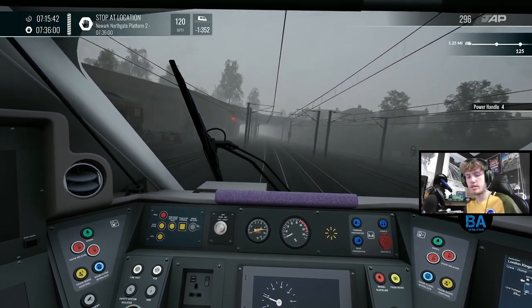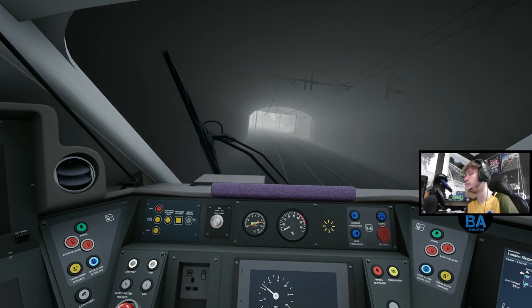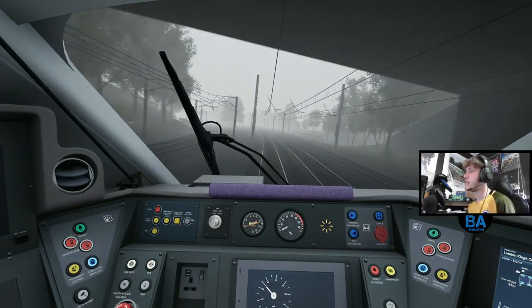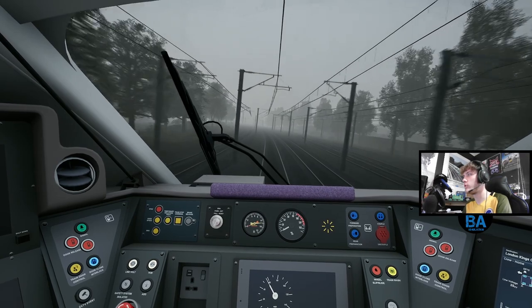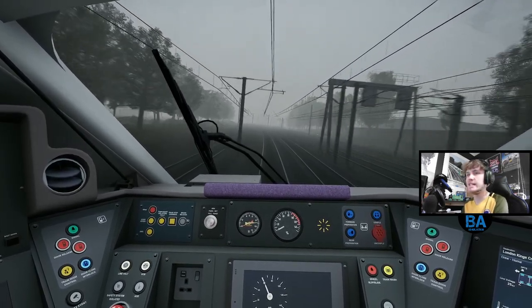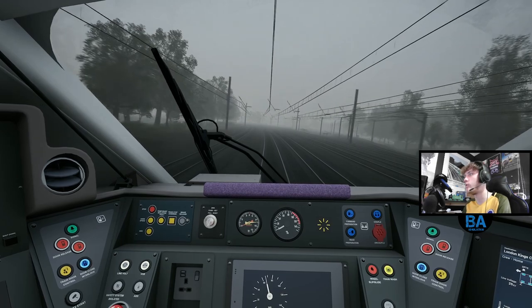How many miles is it to Newark? 33 miles. Cool. So we're going to be skipping out Retford on this. So it really is going to be a quick service. I mean, some of them go non-stop all the way from Doncaster to Peterborough and vice versa. It's like, you know, 80 miles in 50 minutes. I mean, for any Europeans watching, that's probably like nothing. But here in the UK, that's like, wow.